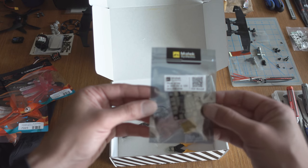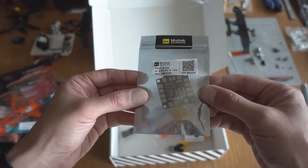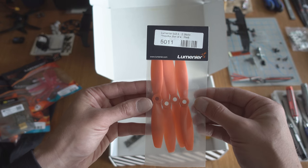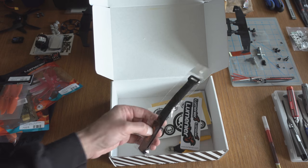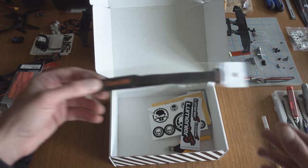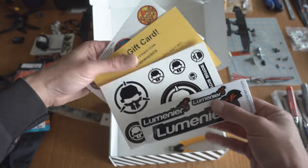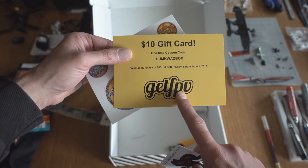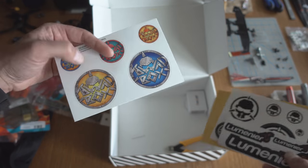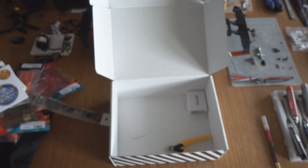Oh, nice. We have a Maytech PCB BEC combo over here. Very nice. 5x3.5 blades. A little RunCam battery strap. Whole bunch of stickers. Got some Rotor Riot, Lumineer. Oh, a gift card from GetFPV, one of my favorite places to buy parts. And some quad box stickers, very nice.